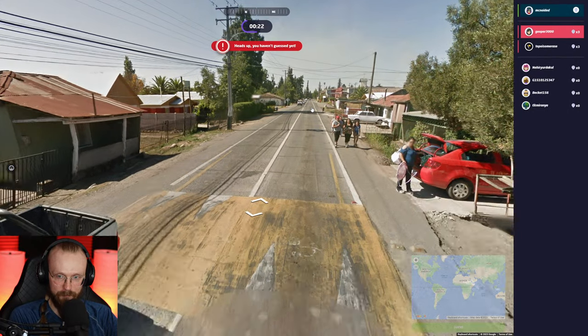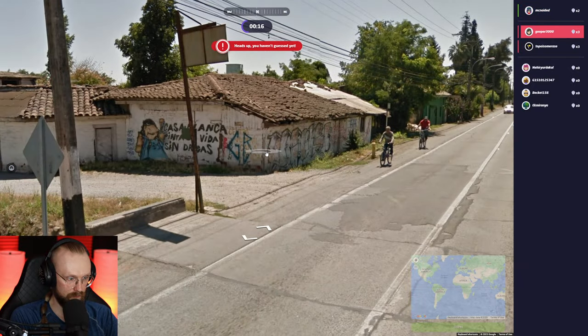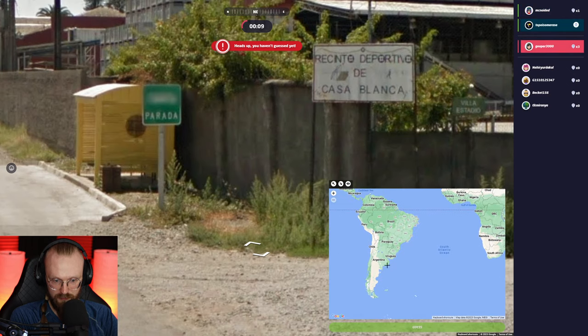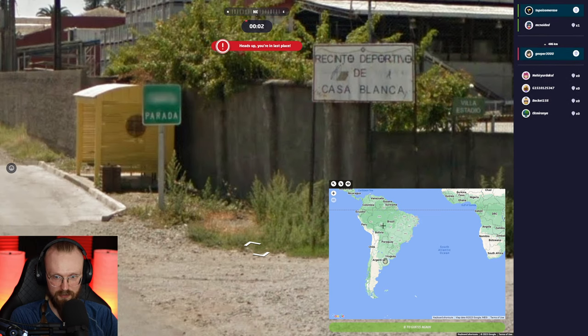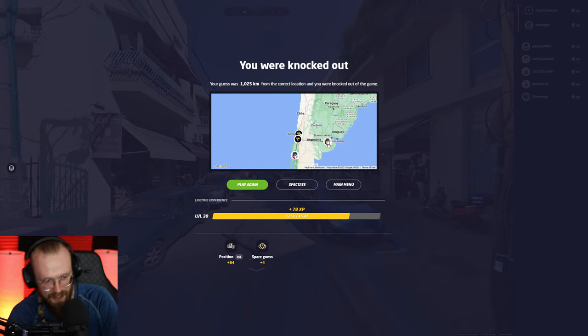Okay, there are three people. Okay, let's go here. Should not have maybe guessed right now. Okay, we guessed higher and I was knocked out. Yikes. It was all the way here. The dude just re-guessed it. It's not fair. The dude re-guessed. The dude changed his guess.